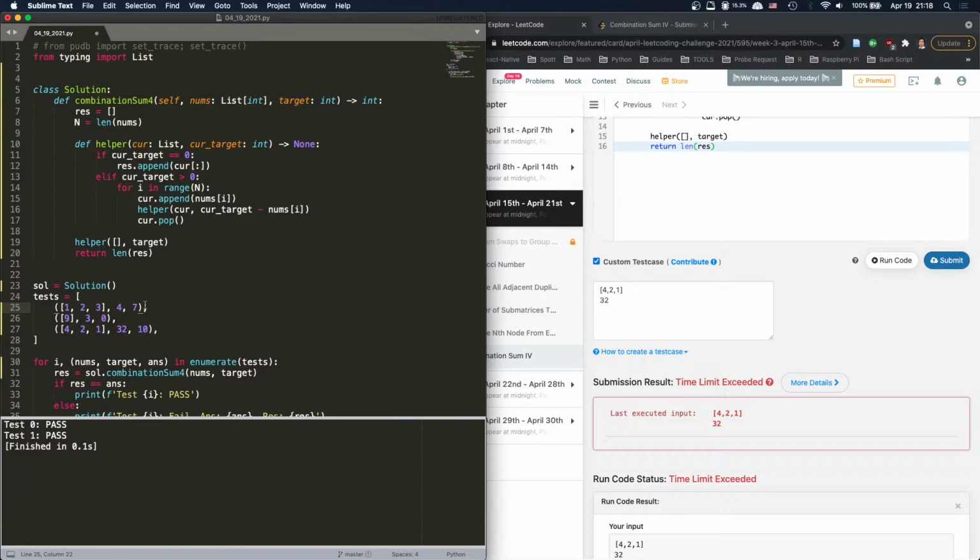3, we have 1 by itself, right? 3 plus 0, 2 plus 1, 1 plus 2. But 2 plus 1 and 1 plus 2 is the same thing. So we just do 3 plus 0, that's 1, and 2 plus 1. Now 2 plus 1, 1 we have 1 way to do it. 2 we have 2 ways to do it. One is 1 plus 1, the other is 2 by itself. So it is multiply them together, right? Not really, because I can change the order.